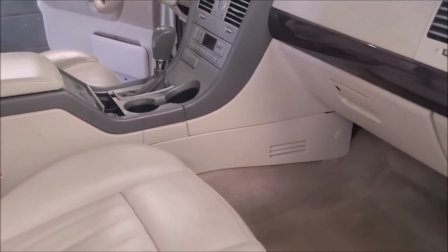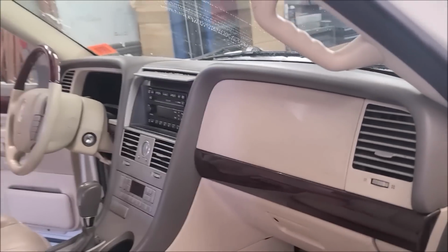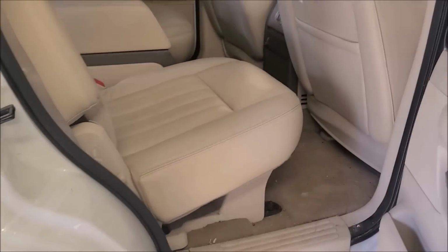Now that the floor mats and trash are out, we get to finally see what we're actually working with. And it's really not that bad. So I'm gonna vacuum everything. Then I'm gonna blow it all out, and then we're gonna degrease everything, like all these spots. We're gonna degrease and get these nice and clean. Then we're gonna shine it up. And then we're gonna do the exterior and check fluids, tire pressure, and go through it mechanically.